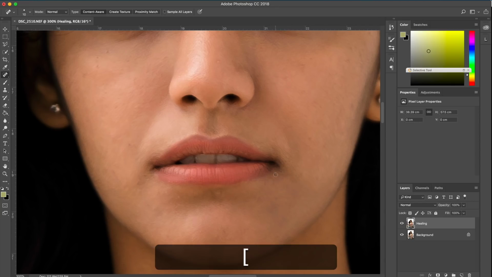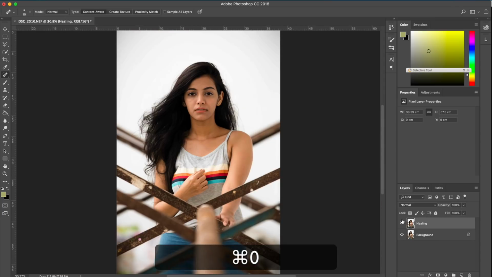I'm just going to reduce my brush size, and I think that looks good. So just with the healing tool, I have removed the parts I didn't want in the skin.